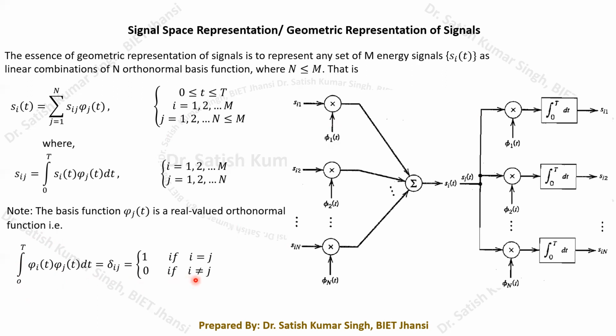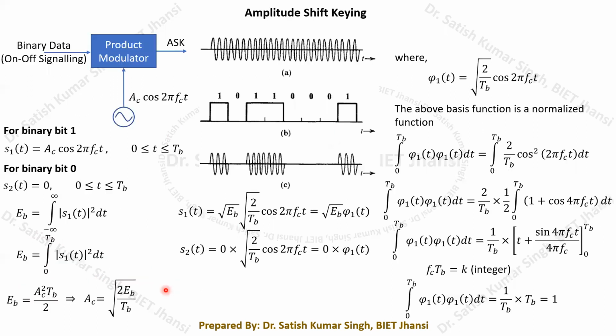With this basic idea, we can start our discussion of amplitude shift keying. Let's see what amplitude shift keying is. As I explained, in the case of amplitude shift keying, first of all, we have to perform everything we did in pulse code modulation. We take the analog message signal and convert it into a digital signal by following the sampling process, quantization process, followed by encoding.